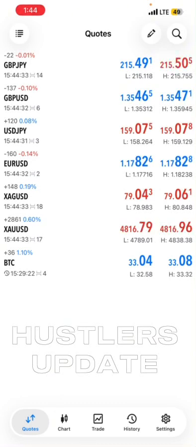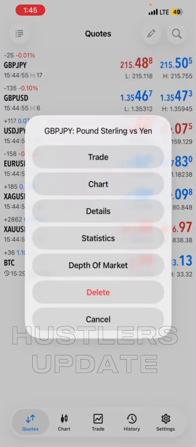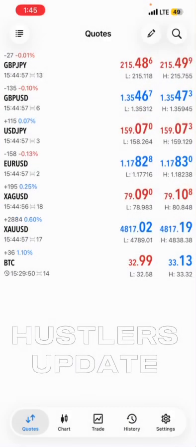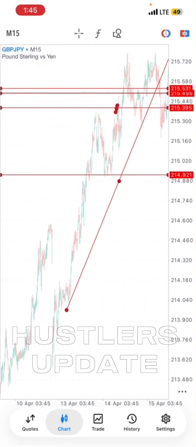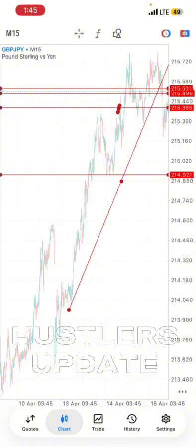So now let's go into how to trade, okay? All right, so say I want to trade GBPJPY. I'll click on GBPJPY in the quotes, or you can click on any of the pairs you want to trade. You can click USDJPY, you can click EURUSD. I'm clicking GBPJPY, okay? So then click chart rather. It's going to open this chart. This is where you see your candlesticks and the movement of the markets, okay?